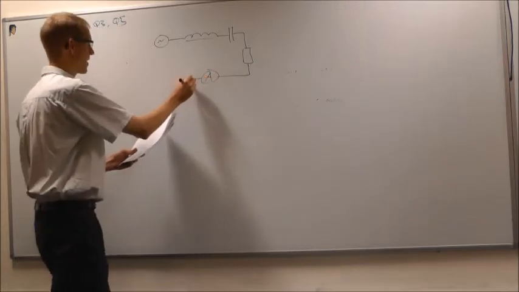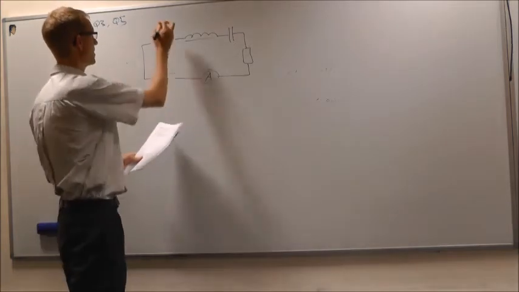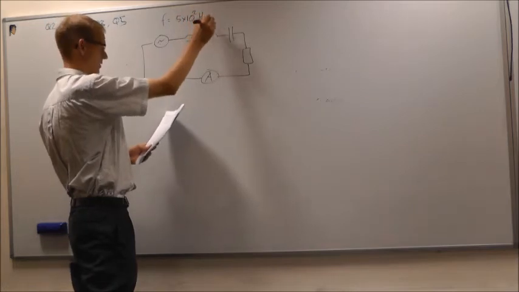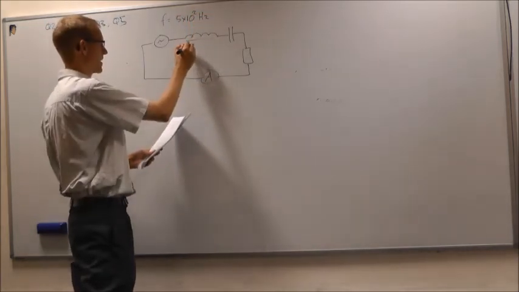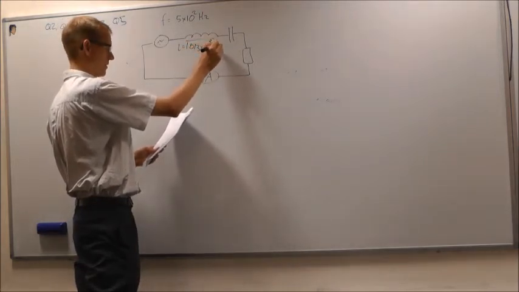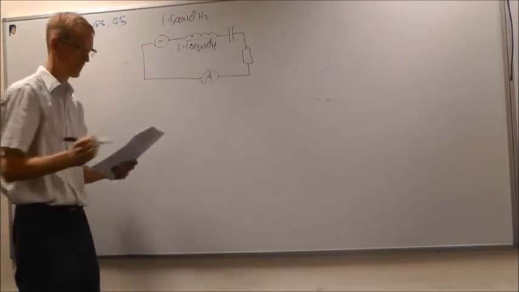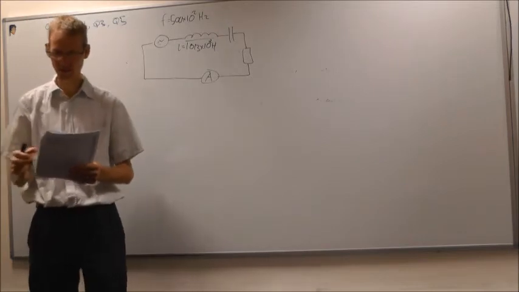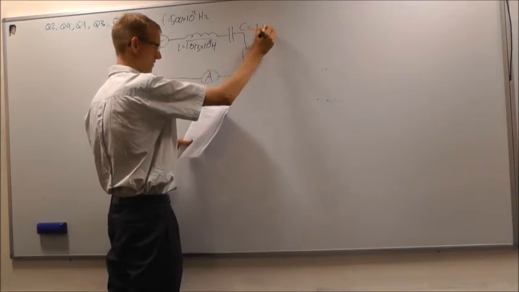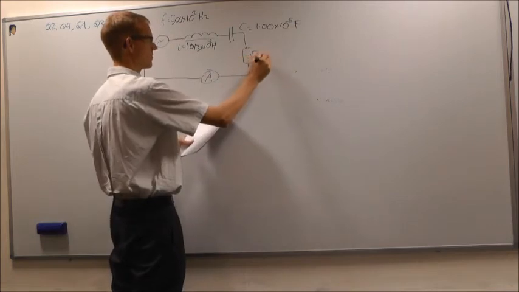We've got an ammeter telling us the current. We've got a source. We're told the frequency, that's labelled there, 5 times 10 to the 2 hertz. We're told the inductance, L equals 1.013 times 10 to the minus 2 henries. Actually, I should write this thing about significant figures, 5.00. They're giving us those significant figures. I note that L has 4 of them on there. C is 1.00 times 10 to the minus 5 farads, and R is 10 ohms.